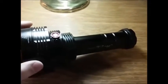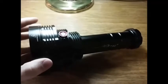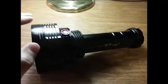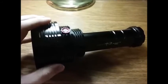You can also find this particular light on eBay for about $60. And that's probably where I would recommend finding it if you were interested in it. This particular flashlight runs on 6 18650 lithium-ion batteries. They are run in parallel, and you can run this light on 2 or 4 or all 6, and I recommend running them on all 6 just because it's so much brighter.